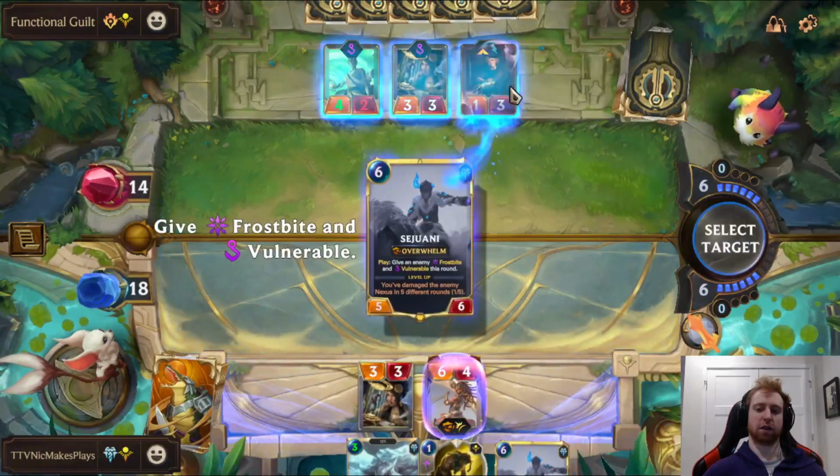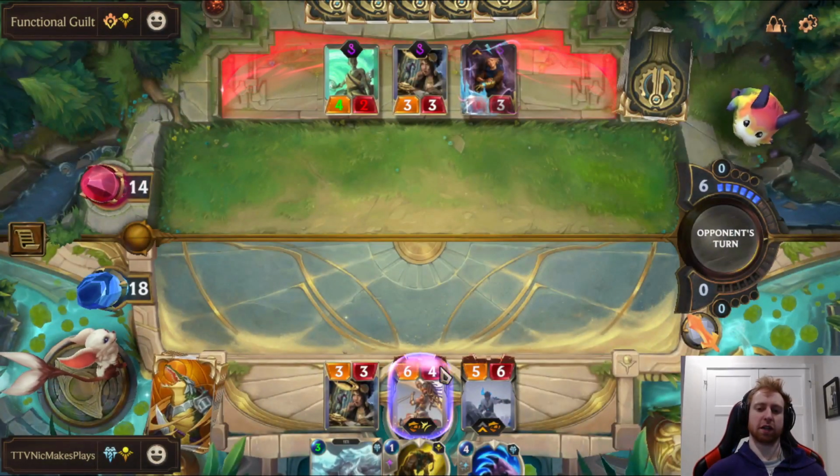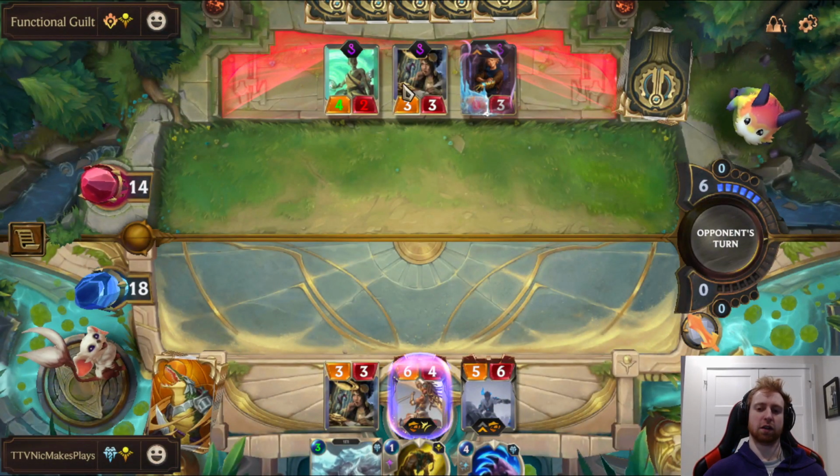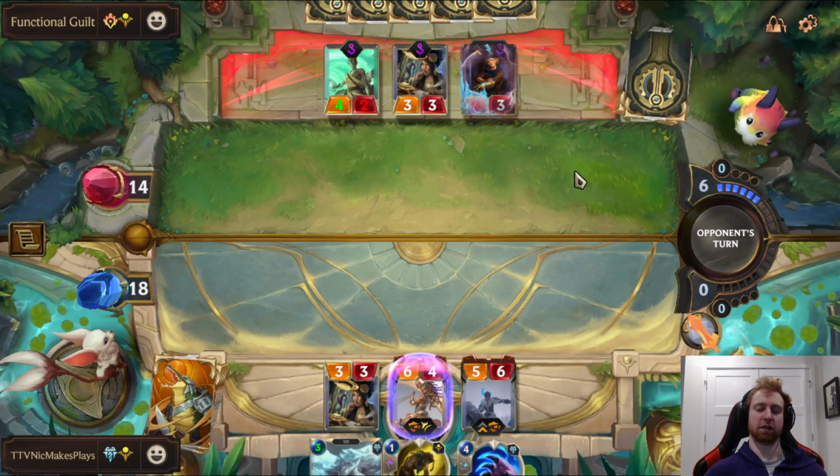We can use Sejuani here to try and kill Ezreal. So we have to choose every way we block here, or he blocks here. These are all vulnerable this turn. And there's no harsh winds or anything in this deck because it's a Shurima PNZ.